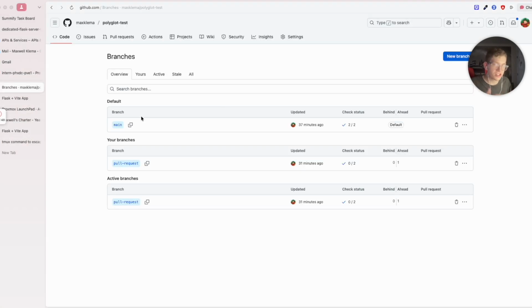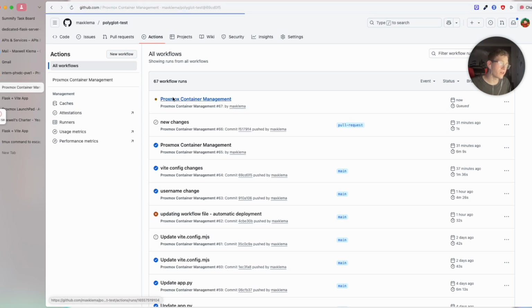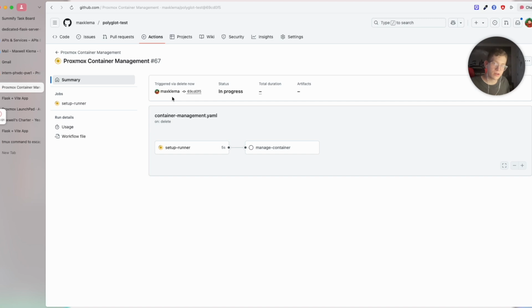And the last thing we're going to do in this video, just to wrap up, is delete this branch and go back to actions, and we will see that the new workflow file has started to delete that runner for that pull request on that container, and then it's going to delete the container itself. So again, this is good for after you've merged a pull request, or if it's a stale branch and you just don't need it anymore. So let's wait a few seconds for this to finish, and we'll make sure that the branch was deleted.